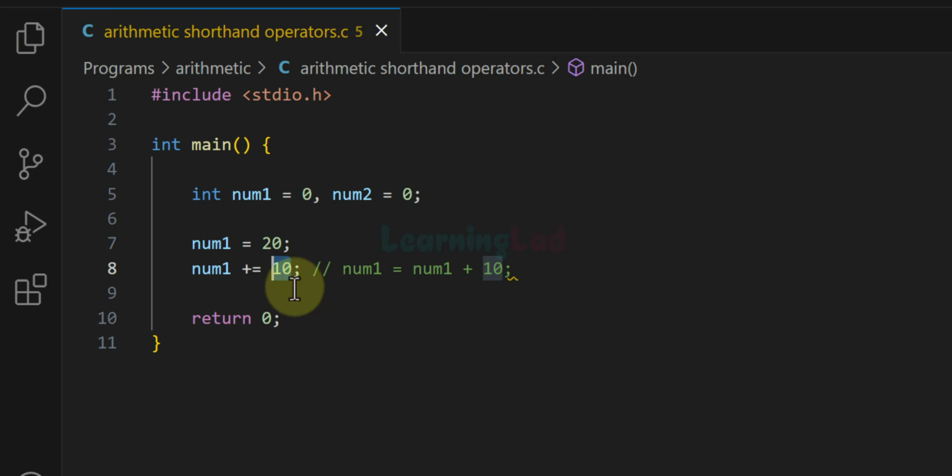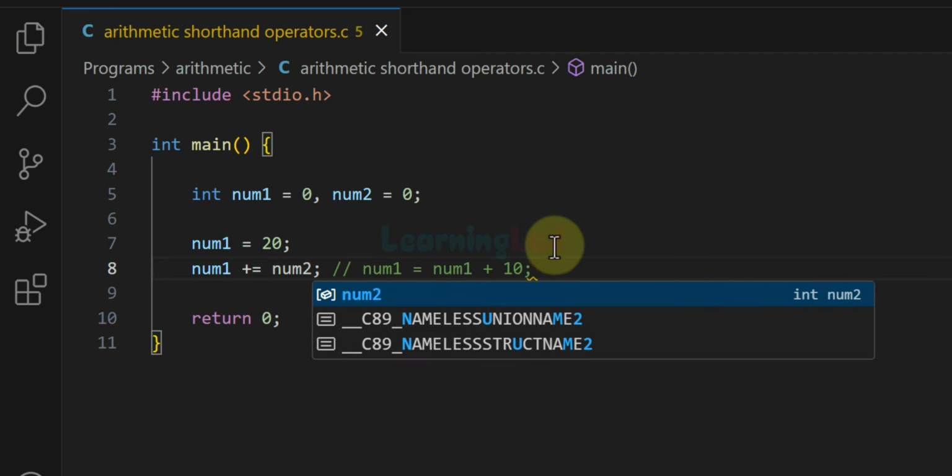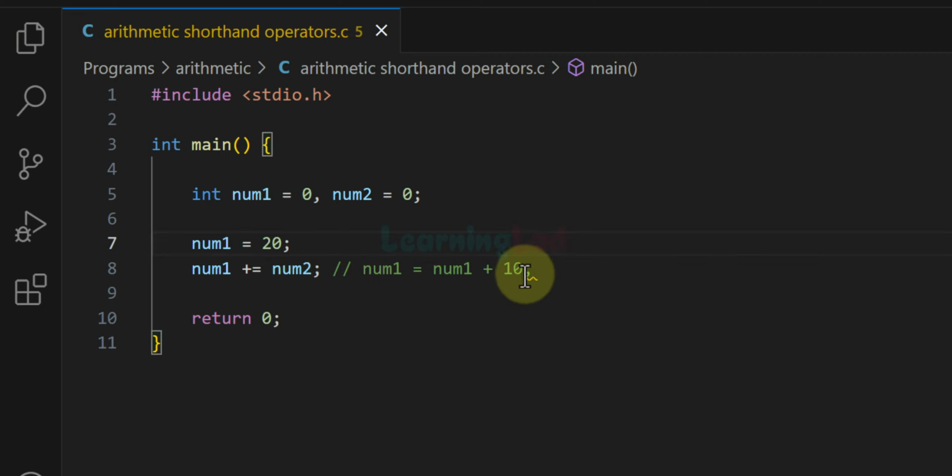In place of this, if you want, you can use a variable, something like this. Now it adds num1 plus num2, and then whatever result is produced, it stores that in this num1 variable. Now similar to that, we can use the subtraction assignment operator.